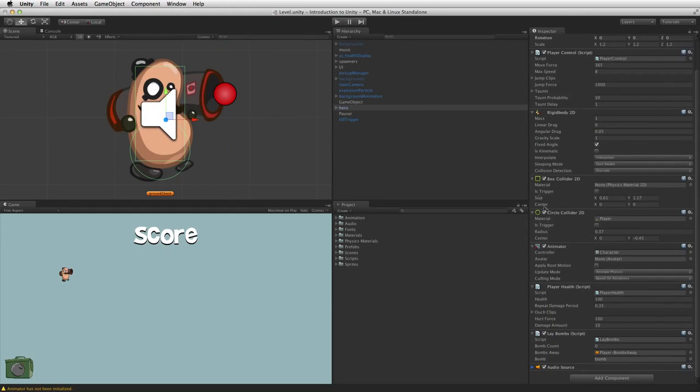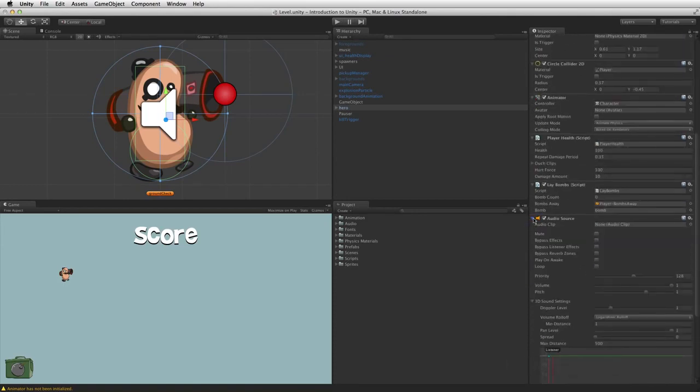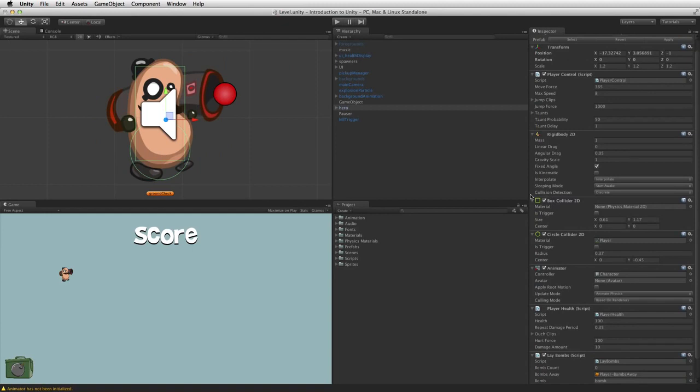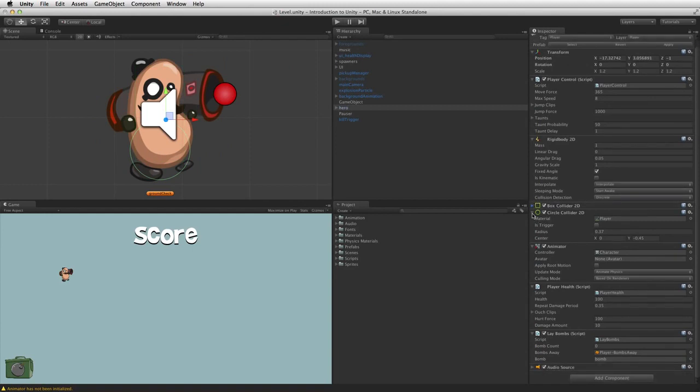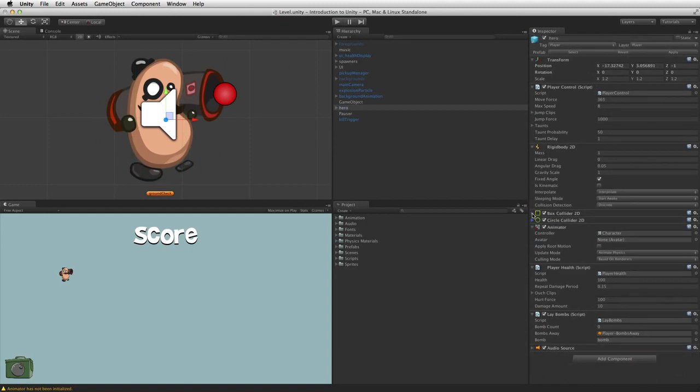I'm going to close those down. Notice also that as I close objects down, their gizmos disappear. So that's showing us where the audio sources are playing there in the scene. And then same with the colliders. If you reduce them, we're not turning them off. We're just collapsing that particular component. But we're saying if we don't want to see the component in the inspector, we also don't want to see its gizmo in the scene view.